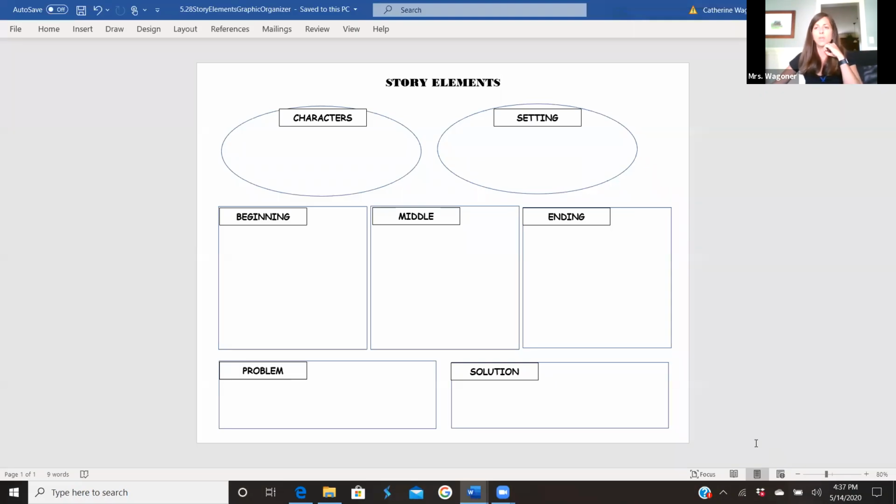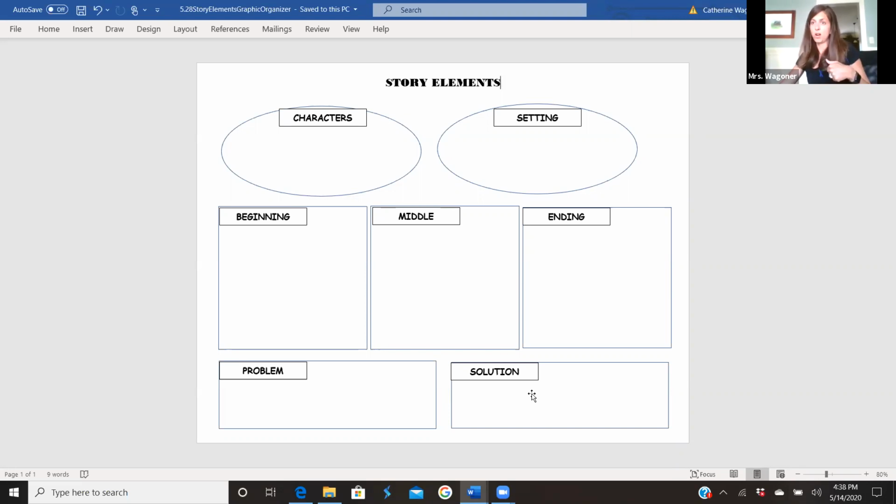Okay, so think about the characters, think about the setting, think about a good one sentence for the beginning, one for the middle, one for the ending. What's the problem? Now, the solution is kind of tricky because Halitosis never lost her bad breath, but think about what the parents decided, right? That's how you're going to figure out what the solution is. It's about what the parents decide. She didn't get rid of her bad breath, but what did the parents decide about Hallie because of the burglars?